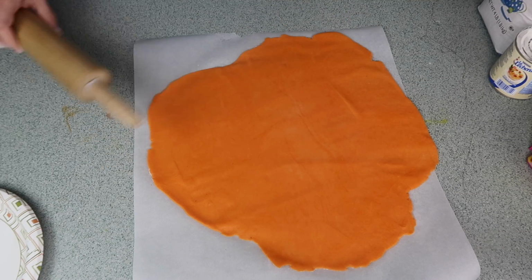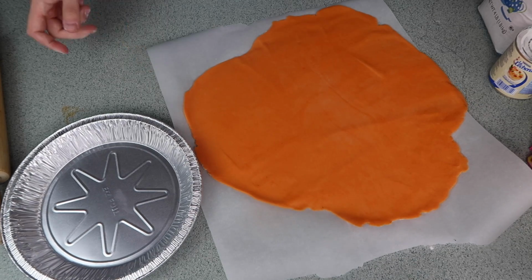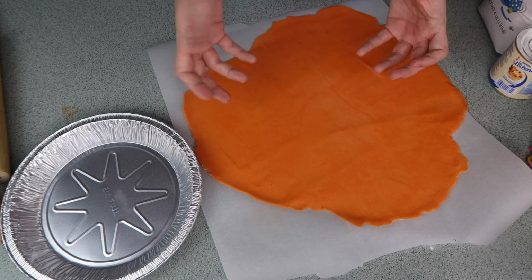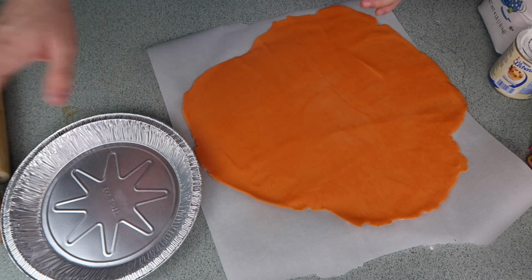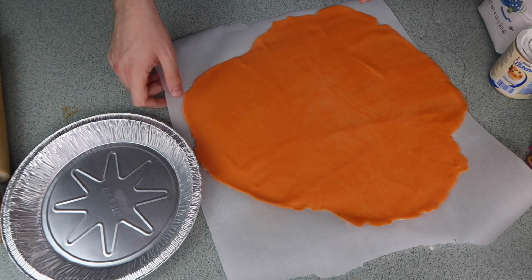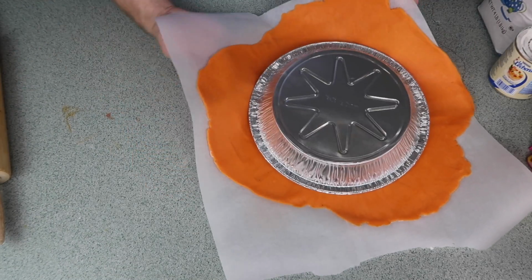Okay, perfect. So, let me get my pie pan. I don't think that this needs parchment because this crust has so much fat and butter in it that it's like, isn't that greasy enough? I have an idea. I'll just rub my greasy face on it. There we go. Okay, so I think I'm just gonna put this here and then turn it over, okay?